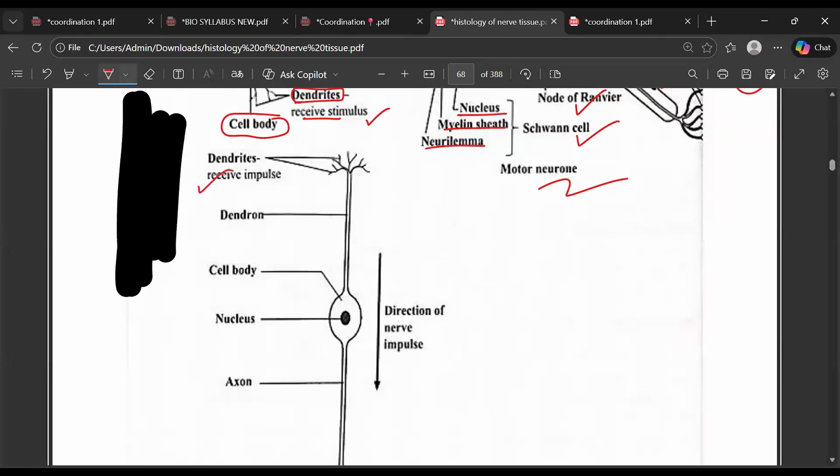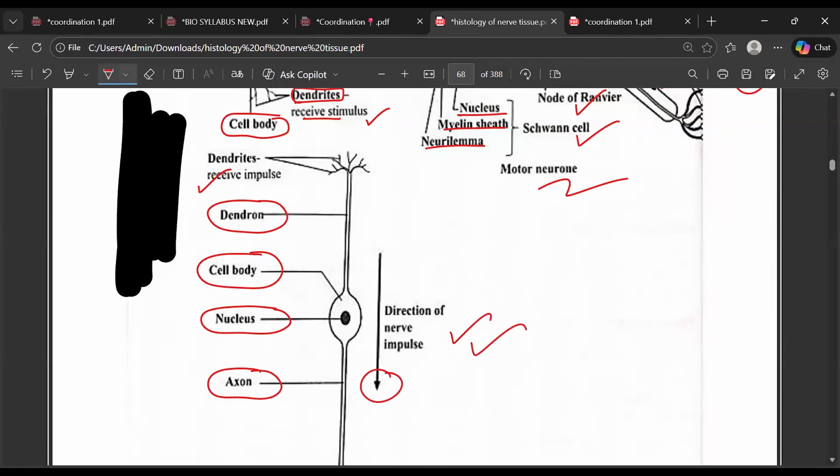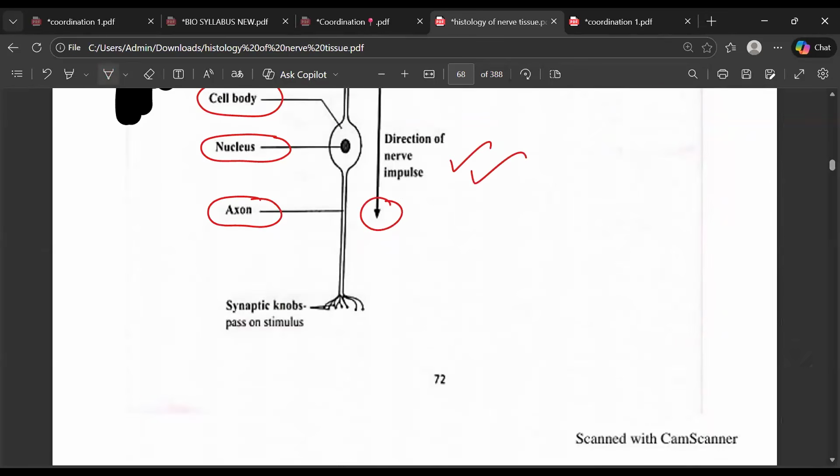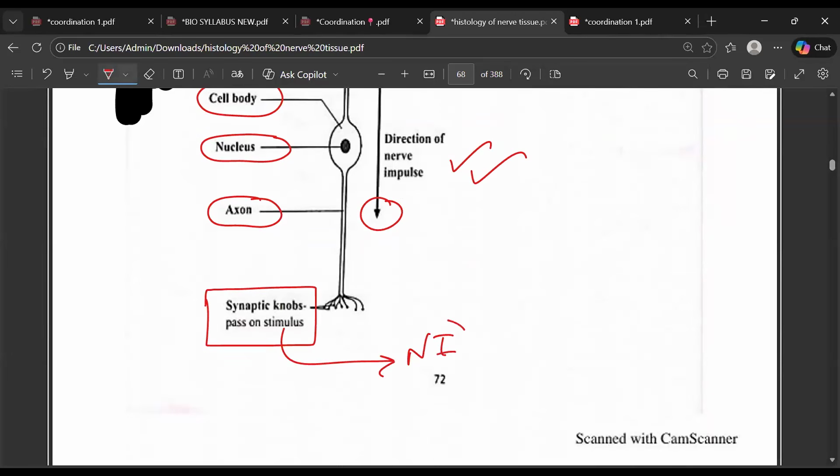It has its dendrites receiving, then the dendron after joining together delivers to the cell body, which has a nucleus, and the cell body delivers everything via the axon because of the direction. And lastly, we have the knobs. The knobs are just there to pass on the stimulus, but remember they are passing it on as nerve what? Impulses. Don't think it's still the same stimulus as the one we got from the receptor organ. Remember, it is a transitive state. So they say stimulus, but it is in terms of impulses. You get that?